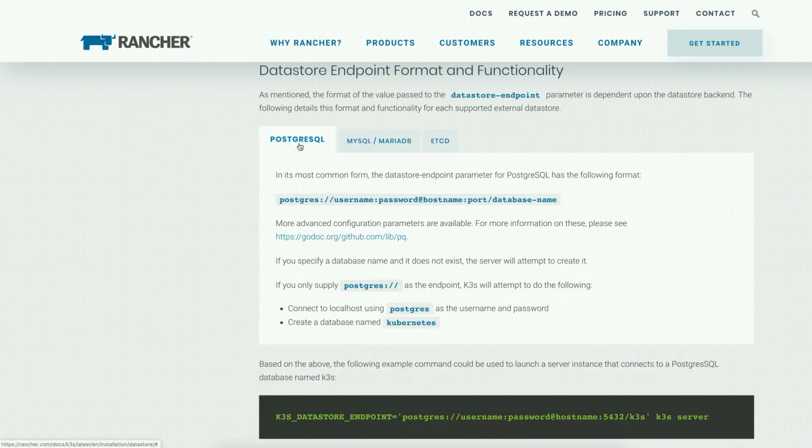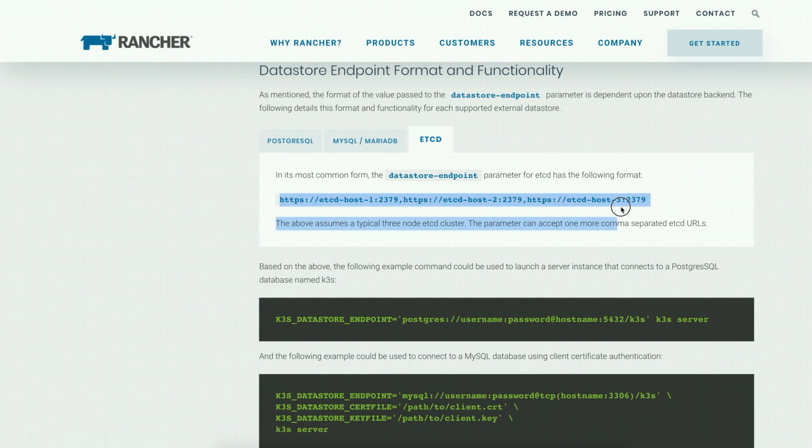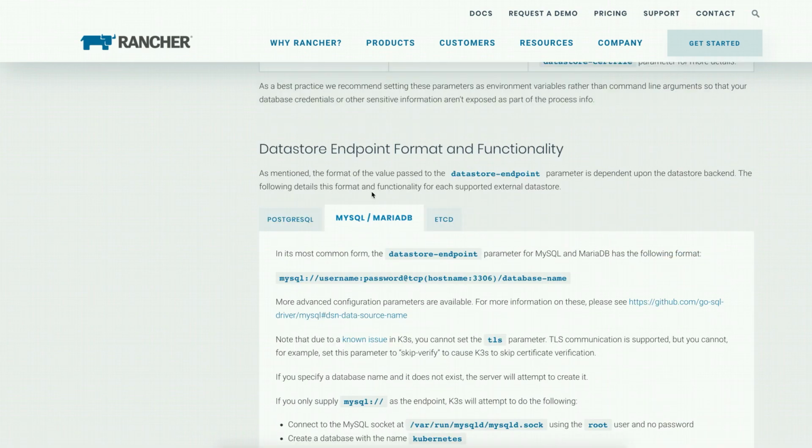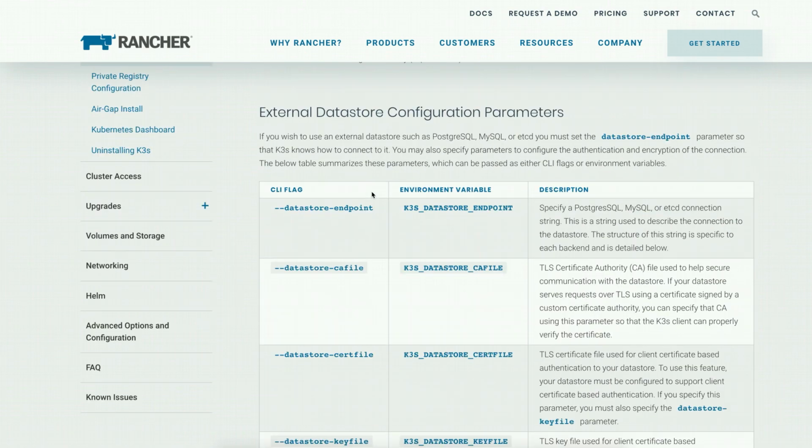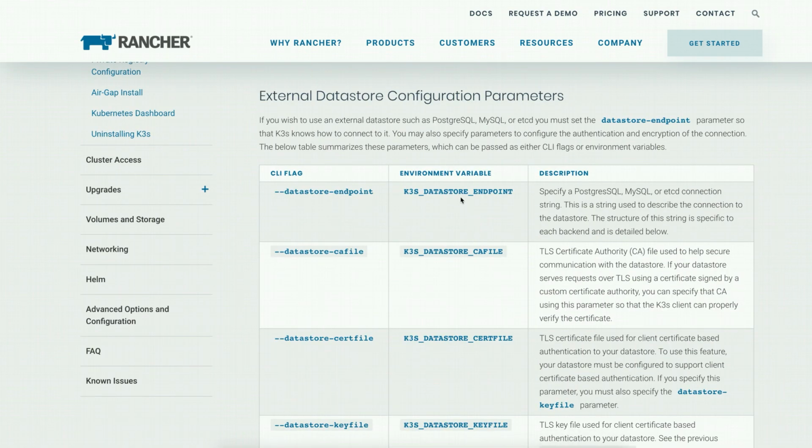If you are using PostgreSQL, this is the connection string for the PostgreSQL database. If you want to use etcd, you can follow through this documentation. As we are using MySQL and MariaDB, first of all we need to export a variable called K3S_DATASTORE_ENDPOINT inside the server.